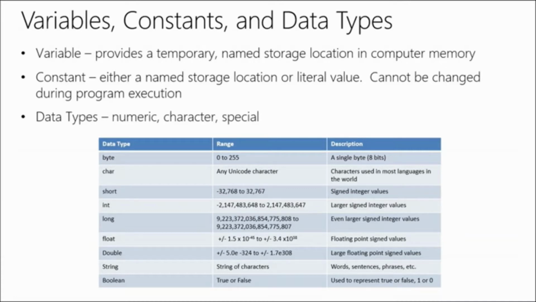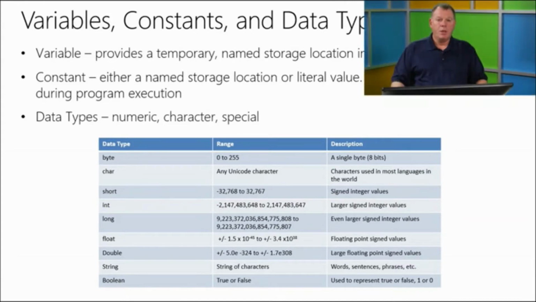You cannot use these keywords as named storage locations for information. They are the instructions that the computer will execute. So it's important to understand that when we talk about something called a variable. Now, computers deal with memory addresses that are typically in either a binary or a hexadecimal format. If you work with a programming language that allows you to look at a memory address, you'll find that those memory addresses are in hexadecimal format. If you don't understand hex, sometimes it can be difficult to read. Not only that, when you have large amounts of memory, the hexadecimal strings can get rather large. You don't want to have to remember those when you're coding.